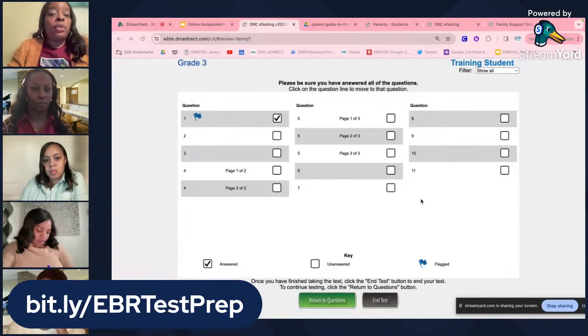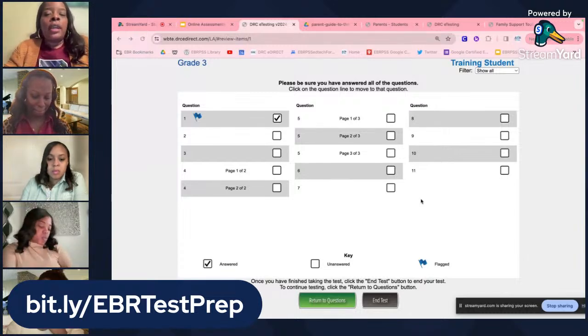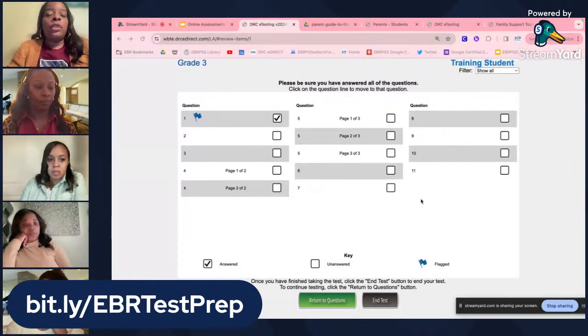Don't rush yourself, but do be mindful of the time. Their teachers should have a timer on the screen on their board for them, and they'll let them know when they're getting close to time. Because that's one thing we do notice with students, they'll rush through the test. It's like, you just opened up this test. There's no way you should be finished.